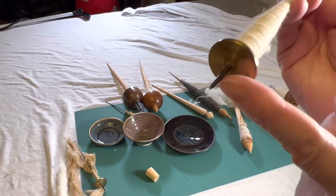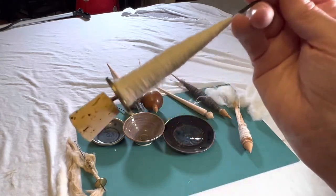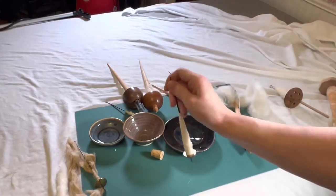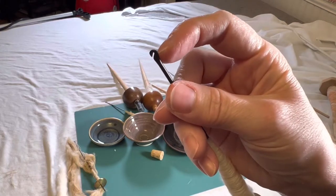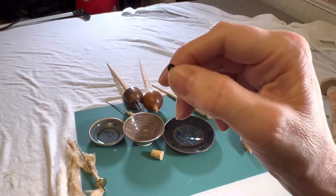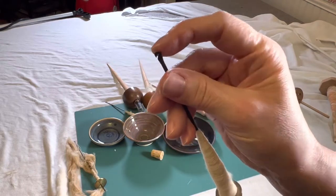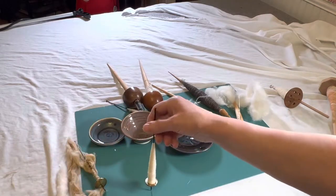The weight helps with momentum and keeps it spinning. It has a nice sharp pointy tip, which is why when I travel I cover it for safety, because it will poke holes through things. It also has this little notch that lets me thread the leader through it and hold it up there. You don't need it, but these particular ones have it.